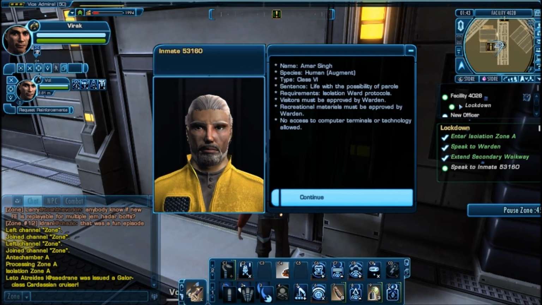Inmate 53160. Sorry about that. Hopefully you didn't hear my database updating. Name, Amar Singh. Species, human, augment. Type, class 6. Sentence, life with the possibility of parole. Requirements, isolation ward protocols. Visitors must be approved by the warden. Recreational materials must be approved by the warden. No access to computer terminals or technology allowed.